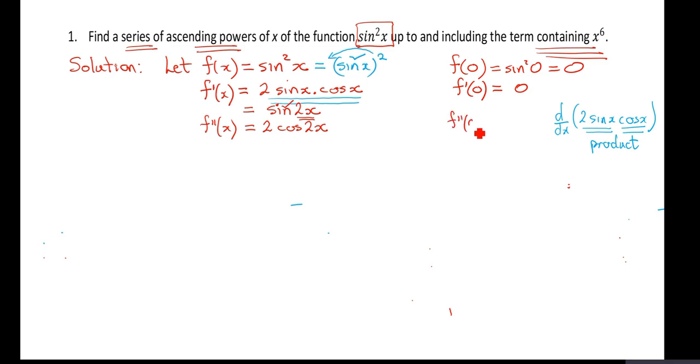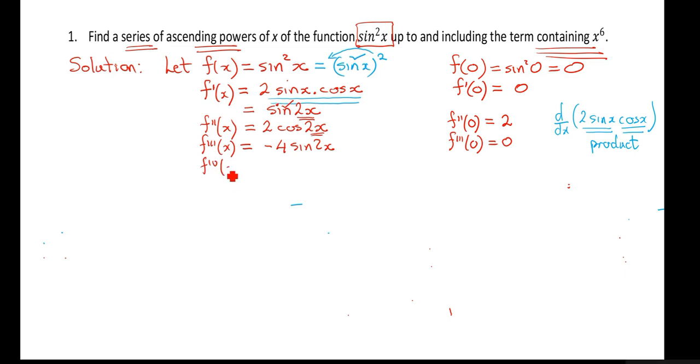And the second derivative at 0 will give me 2. Now I'm just going to continue. So for the rest of the derivatives, let's use the chain rule accurately. The derivative of cos 2x is minus sine 2x. Then the derivative of 2x is 2, multiplied by that 2, the coefficient, I get minus 4 sine 2x. Substitute at 0, I get 0.